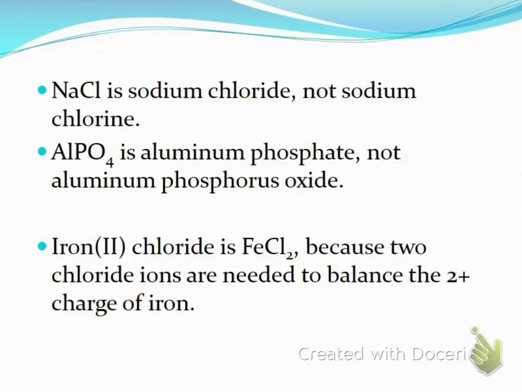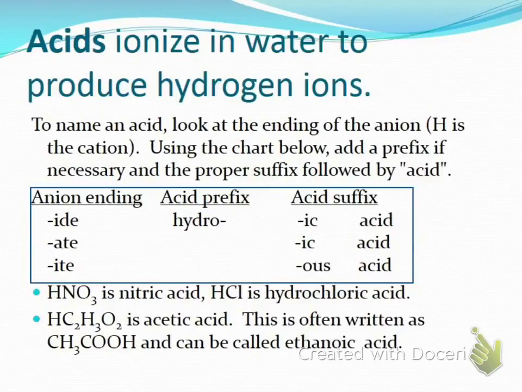Okay, so. Sodium chloride, not sodium chlorine. Anyway, y'all know all these rules. Acids. Wait, hold on. Start over. Acids don't produce water. They ionize in water to produce hydrogen ions. Remember, when we're naming an acid, it depends on whether it's a binary acid or an oxyacid. If it's binary, it's just hydrogen and one other element. It's hydro-whatever-ic: hydrochloric, hydrobromic. If it is an oxyacid, meaning it's basically hydrogen with a polyatomic ion, ate goes to what? Do you remember? Ic, and ite goes to ous.